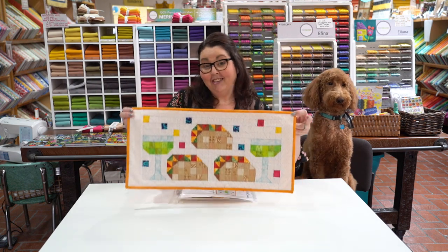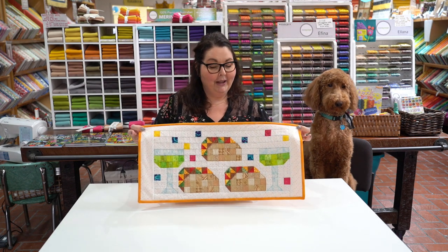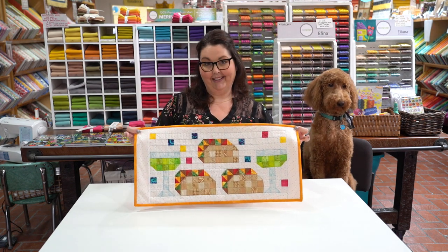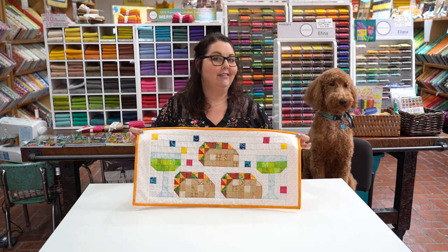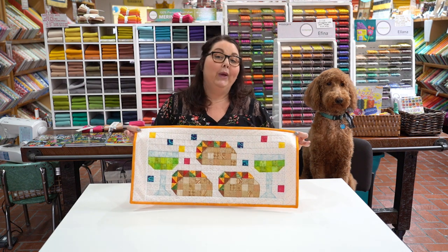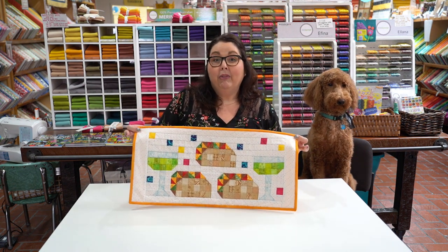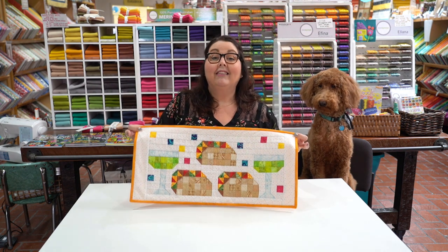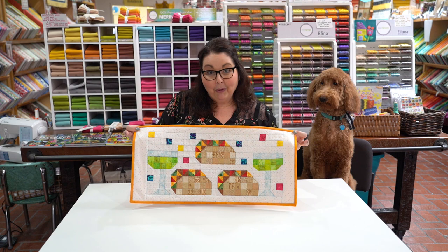So this is our row. The theme this year for Row by Row is Taste the Experience. You cannot come to San Antonio and taste the experience without having tacos and margaritas, right? We have heard in the past that some people were not thrilled with the amount of applique, so guess what? This row is all pieced, but we're gonna make it super easy for you.